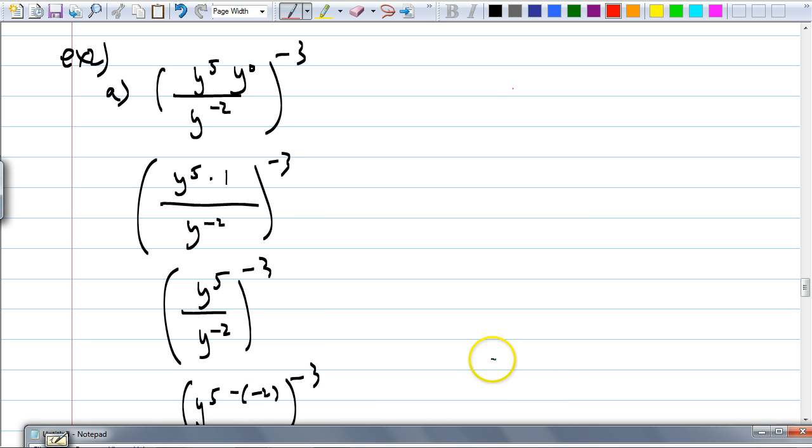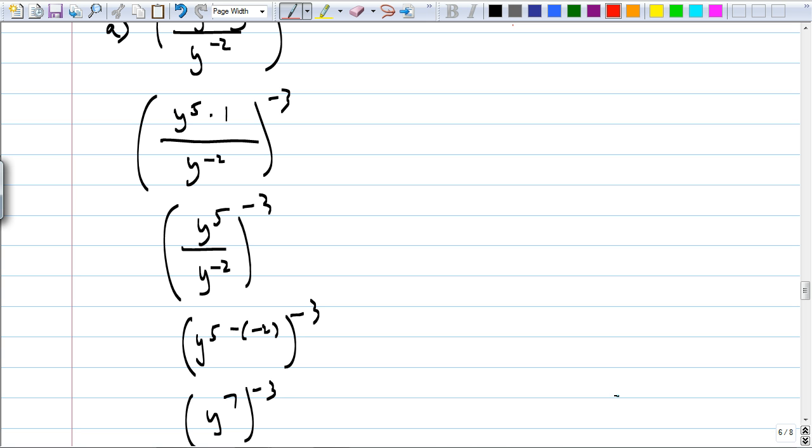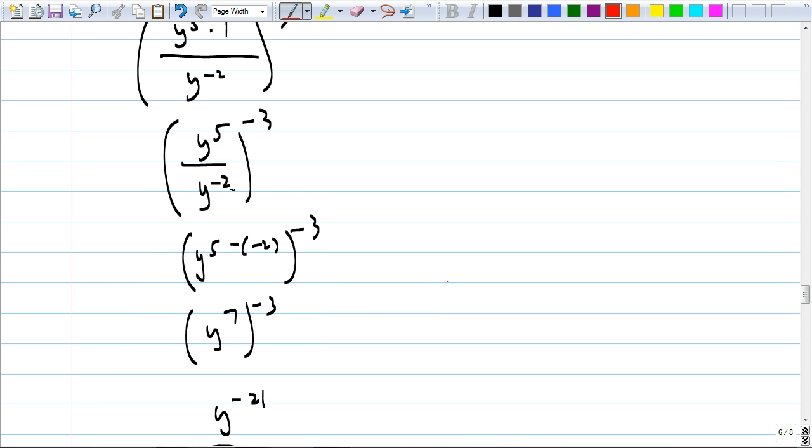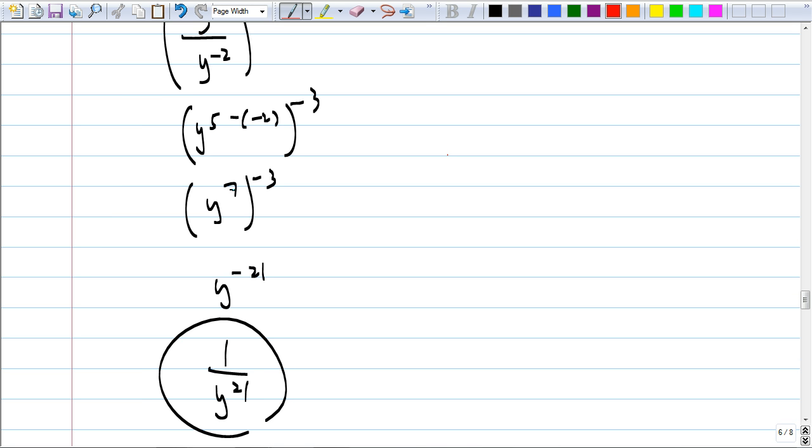Now be careful when you subtract: you get y to the 5 minus negative 2. What does that give you, class? y to the 7th. Okay? How did you get that? Carolyn, we get 5 minus negative 2. What's 5 minus negative 2? Because you get y to the 5th over y to the negative 2, you just subtract the exponents. Oh, okay, yeah. So how many people got y to the negative 21, which is 1 over y to the 21st? Easy enough? Have a great day, guys.